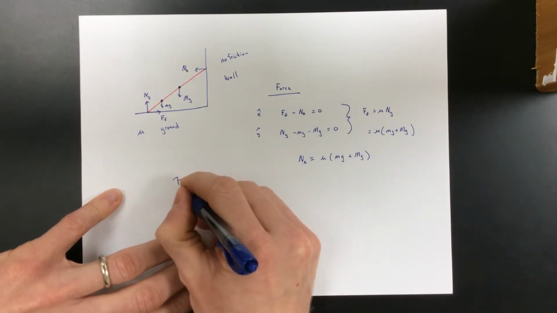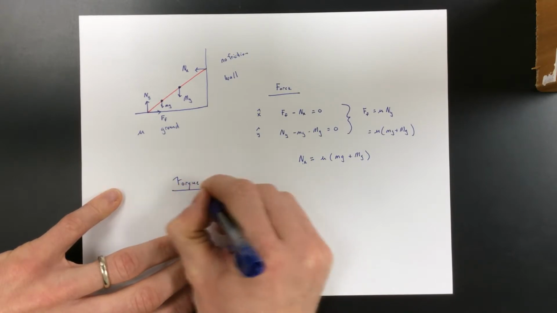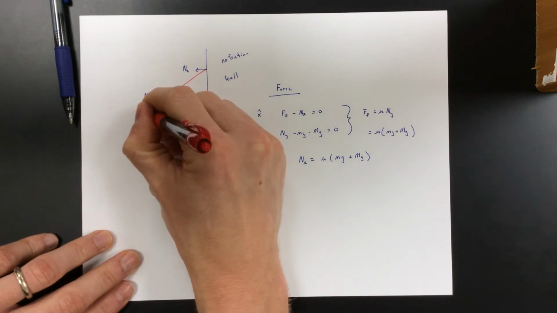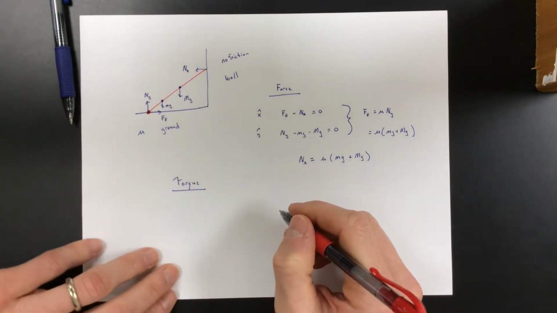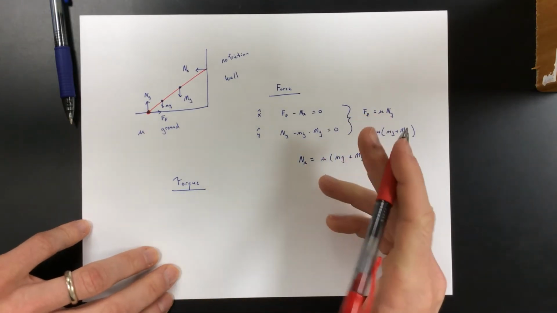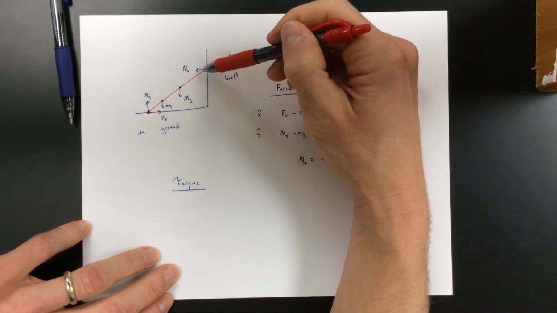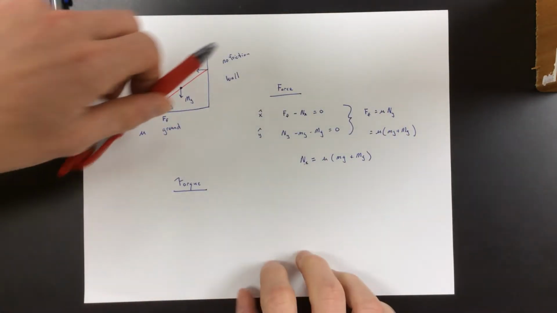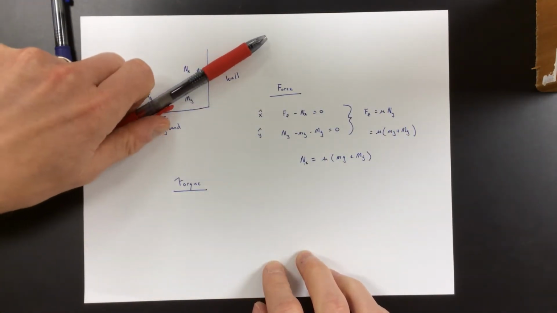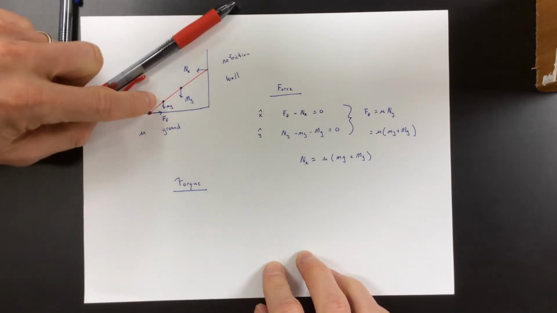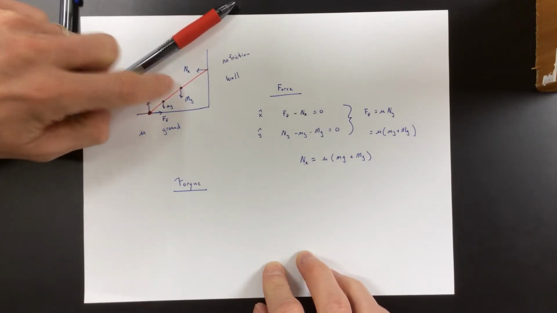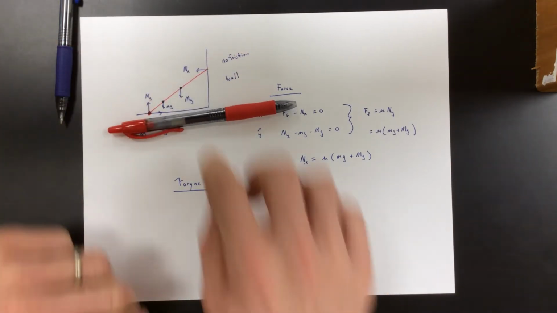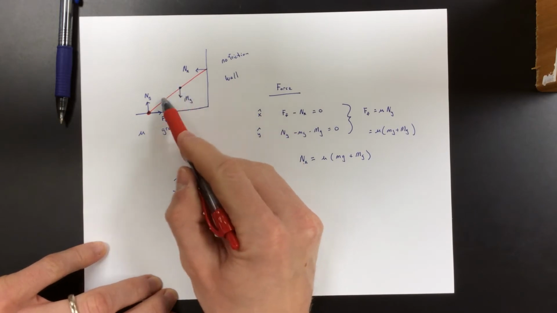All right, now let's look at torques. We are going to put the pivot here. So let's go ahead and put a red dot to represent the pivot there, and then we have to look at the torques. Think about what direction, if you took a string and you put it at the top of this ladder and you pulled the string this way, what direction would it make the ladder rotate? Well, it'd make the ladder rotate this way, counterclockwise. Well, what's the mass of the ladder and the mass of the person? Well, both of those things want to make the ladder rotate this way. So this torque is balancing these two torques.